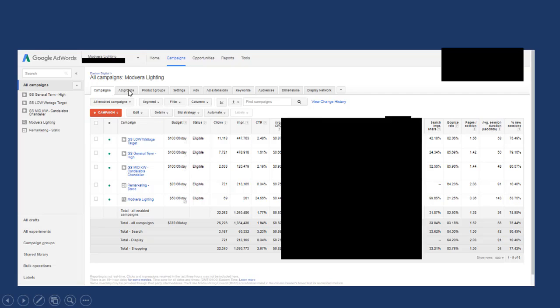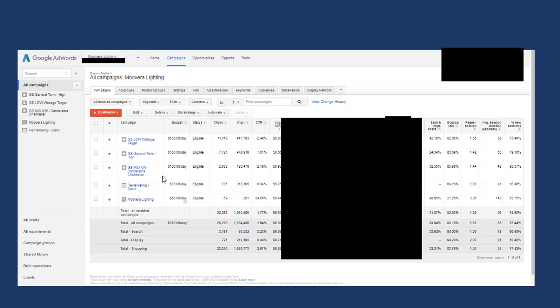Now, you have campaigns, ad groups, product groups, settings, ads, and so on. Depending on what campaign type you run and what your strategy is, you may or may not use some of these tabs. But for the most part, this is just a quick high-level overview.